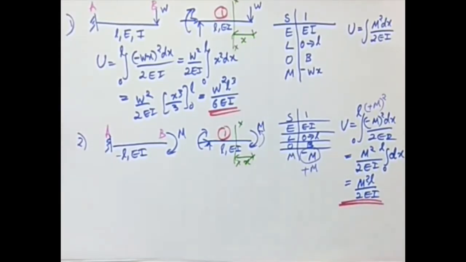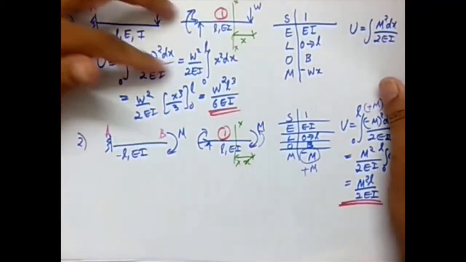And you should know that the strain energy is always a positive value, right? Because we are squaring the moment, we are going to have it as a positive value. Now we are going to see the next case. We have seen two cases. We'll move through these different cases quickly, and if you have any doubts, you can slow down the video or pause it and go through the different steps.